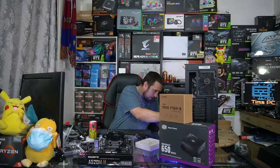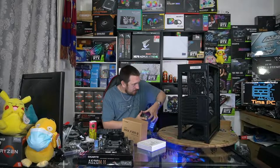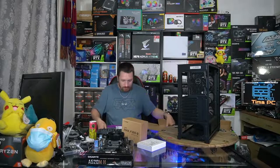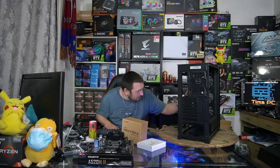All right. So we've got our hard drive mounted and slotted into the tray. So I might just put the power supply in, get that out of the way. And then we've got that usual crap to deal with, the tied up cables. This one actually looks a lot better than normal. Come and have a look at this. This one was made on Monday morning by the new guy.